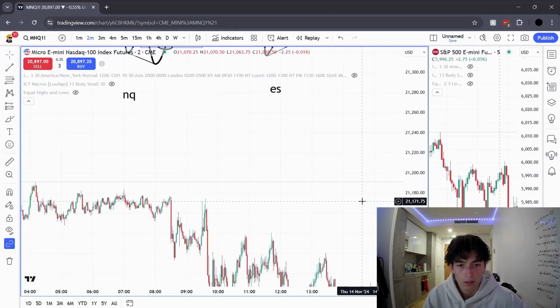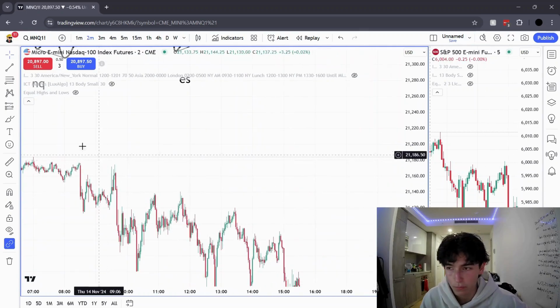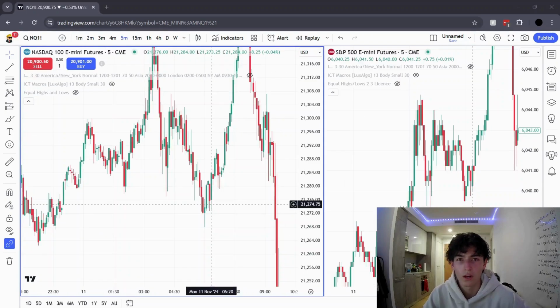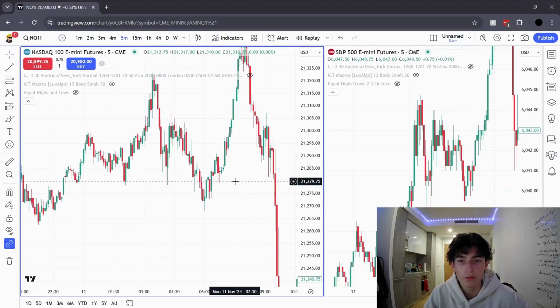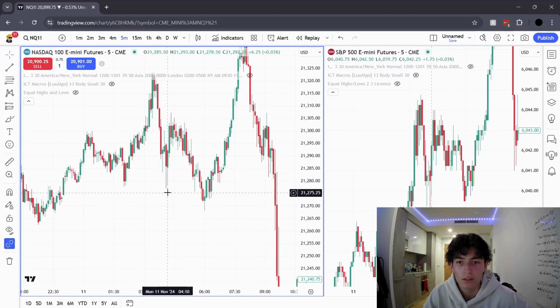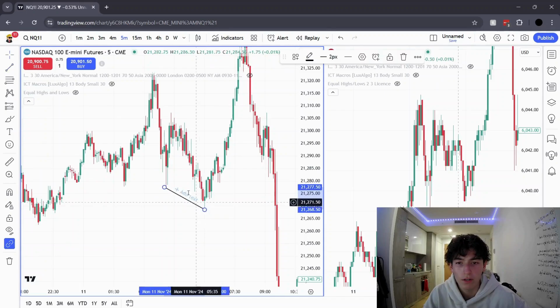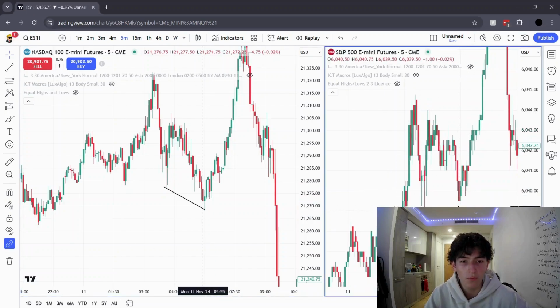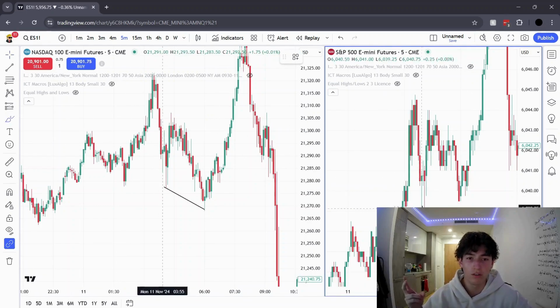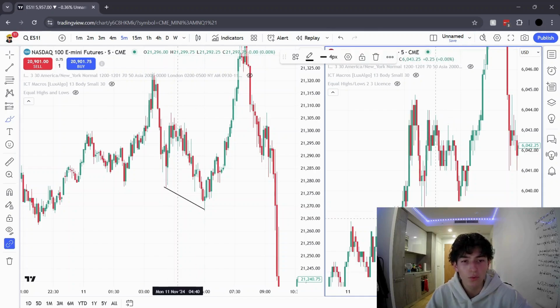So let me show you guys an example in the charts. All right, this is a good example to show you guys. What I'm going to show you is going to be a bullish SMT. So as you can see, on NQ, we have this low and it gets swept, right? This low right here, and as we see, it comes down and sweeps it. Now, at the exact same time, what does ES do, which is supposed to be the fortune teller? It does not sweep this low.